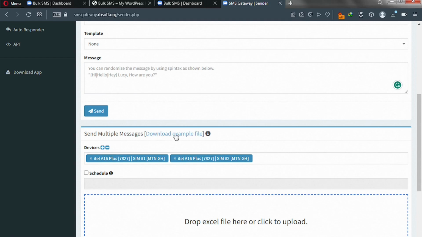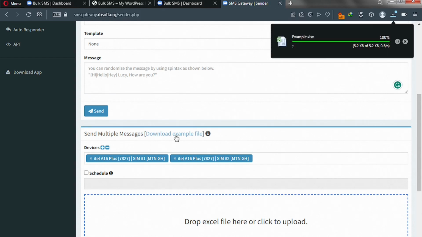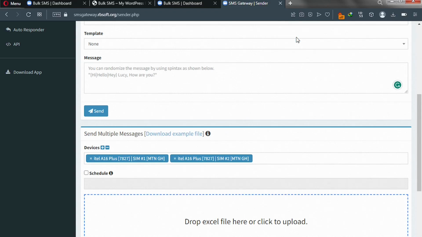So now to send bulk SMS, just click on download example file. So I'll click on that, and then this is an Excel file that we'll be using to import our numbers. So wait for it to download. We have successfully downloaded our Excel. So just double click on it to open it.